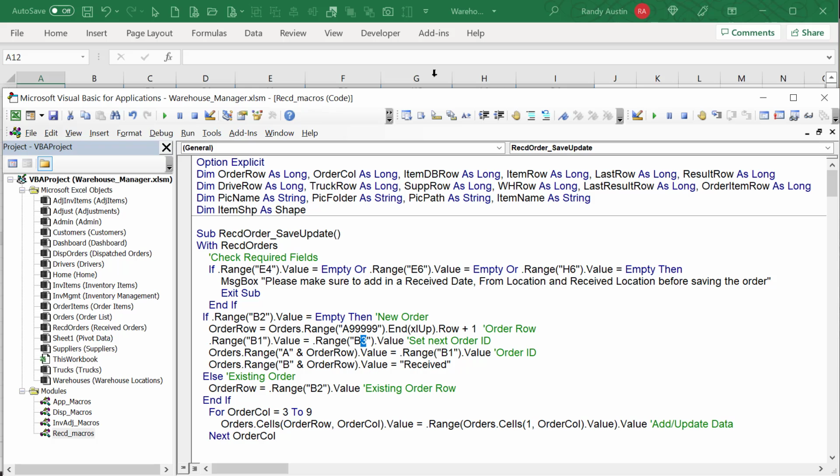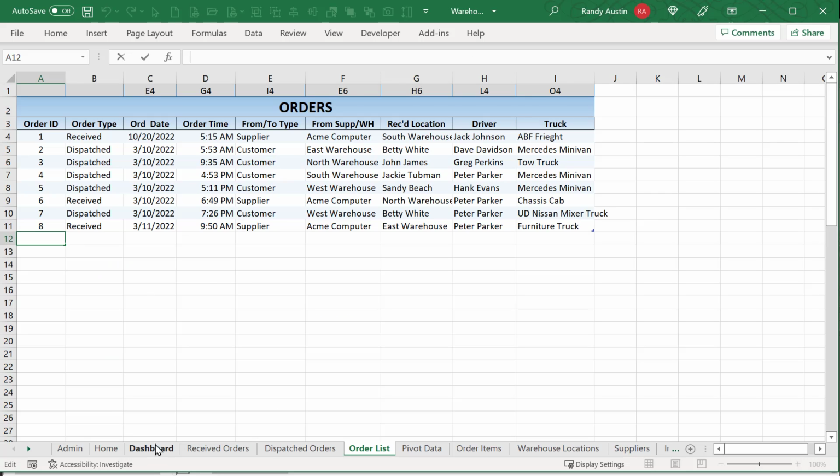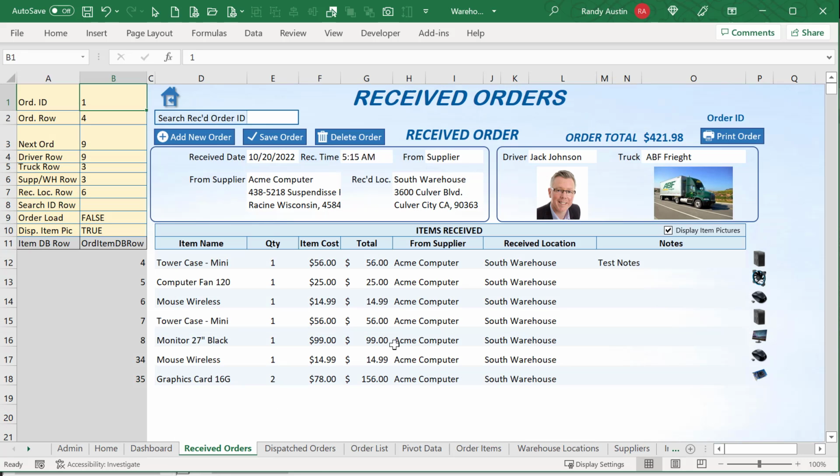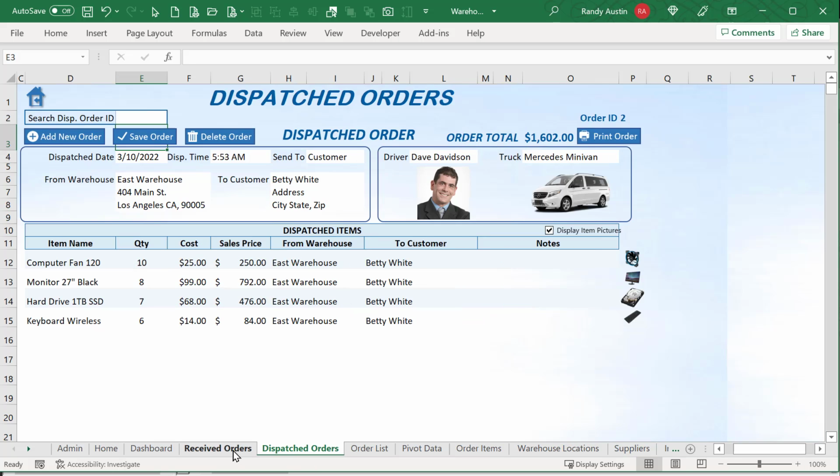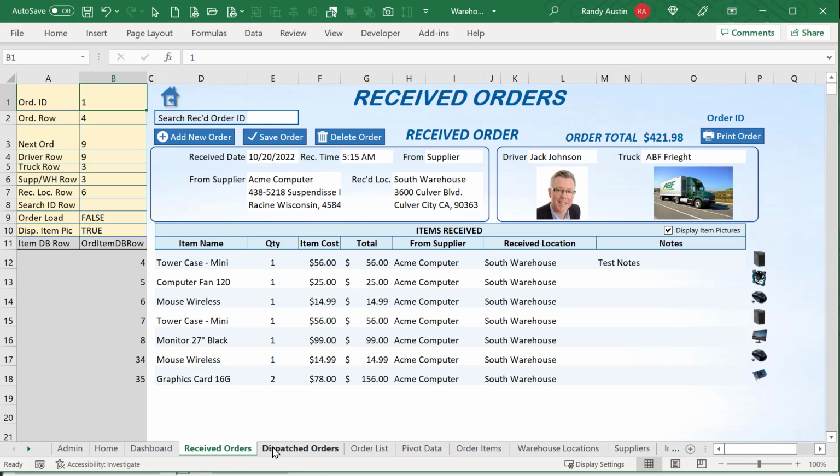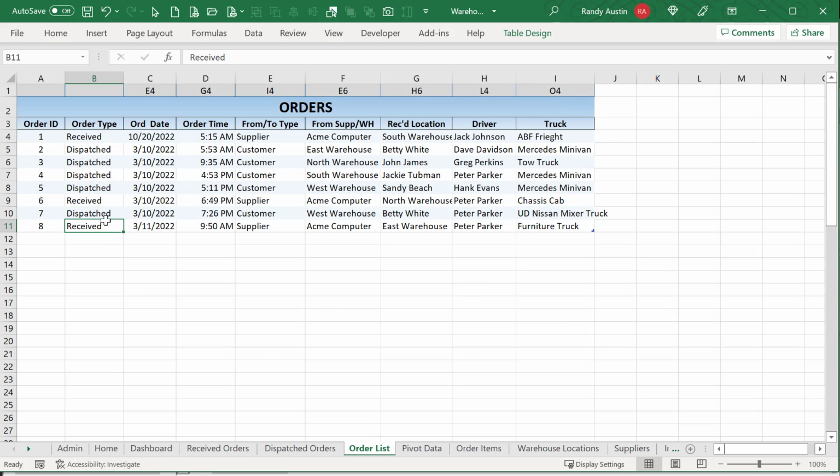Also in B, this won't change regardless of whether it's a new or an existing order. It's going to be marked as received. Since we're on the receive screen, we're only receiving orders on this screen. This is the one that we're focused on, not dispatch. They look the same. I want to make sure that it's automatically received, so we can do that inside order list. I'm going to place that received.